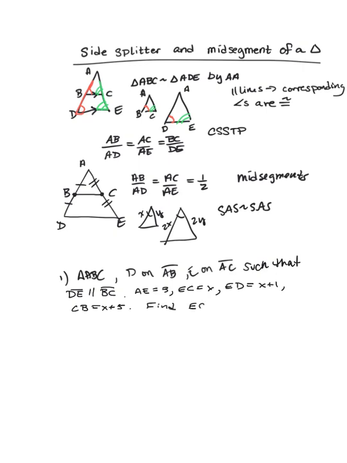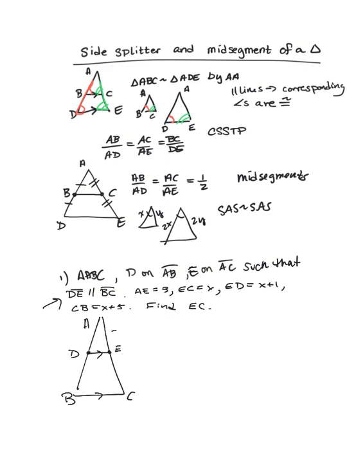Now, this is one of the things they tend to do in the geometry regents is they tend to not give you a picture. So you have to draw the picture. So I start by drawing this triangle, A, B, C. D is on AB somewhere. And I have this parallel business, right? So E is on AC, but these are going to be parallel. Okay, so that means we have similar triangles.